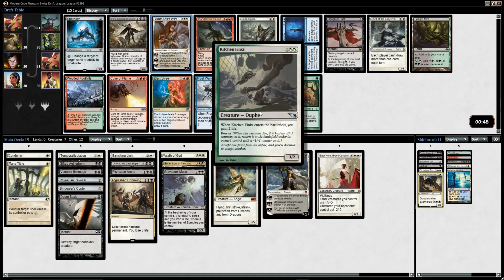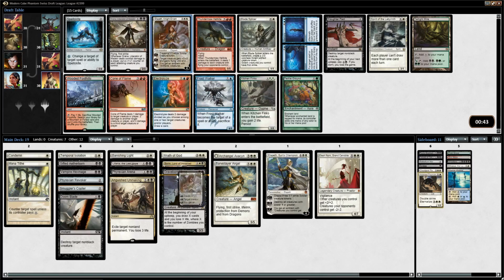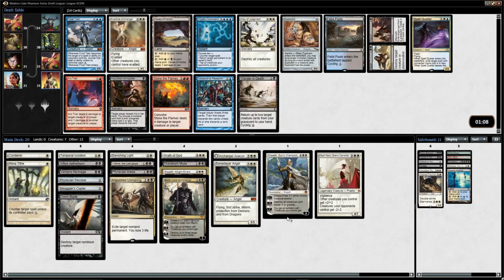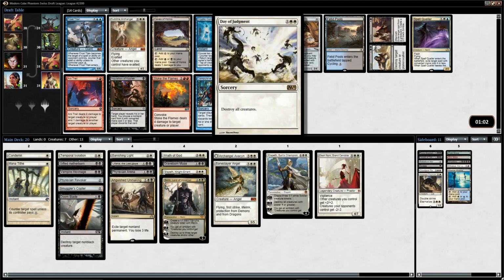Blade Splicer's fine. Kitchen Finks is also pretty good in our deck. I think I'm just going to take Elspeth, though. I like having these good Planeswalkers. We have a pretty good Planeswalker curve now. Oh, good blue cards. Another Wrath.